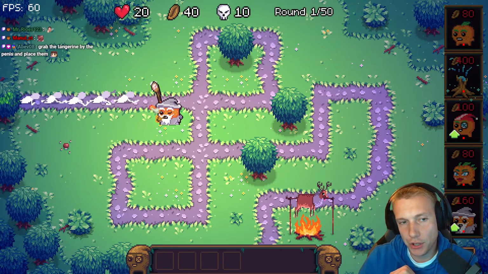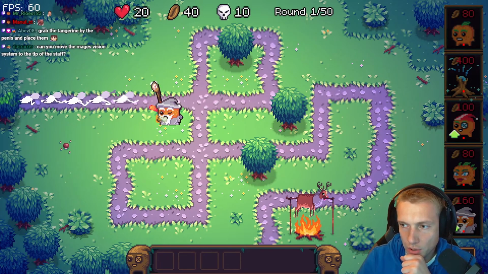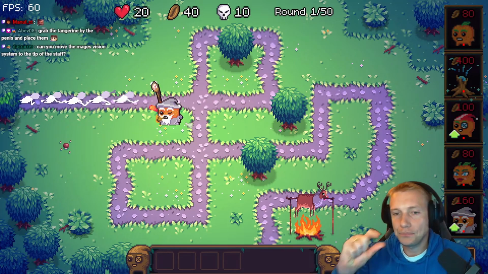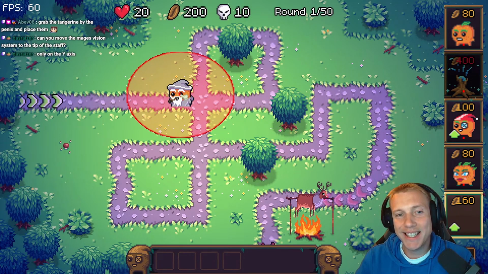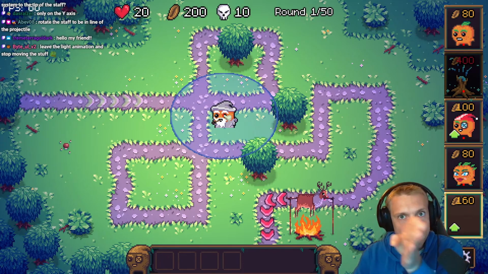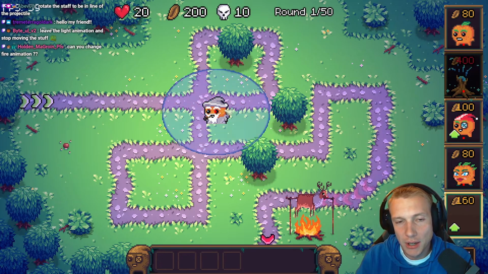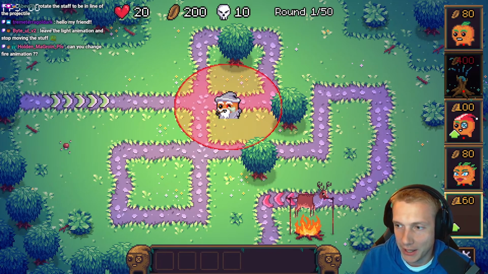Because now the projectile is not gonna spawn here anymore. It's gonna spawn even further below. Can you move the mage's vision system to the tip of the staff? No, because the tip of the staff is animated. And I want to have a very consistent vision system where I can't do that because I'm placing a unit around the center of the unit, essentially. The center of the unit determines where we look for line of sight. And so I cannot put it where the staff is because otherwise the mage would be so far down. It would look odd. Can you change the fire animation?